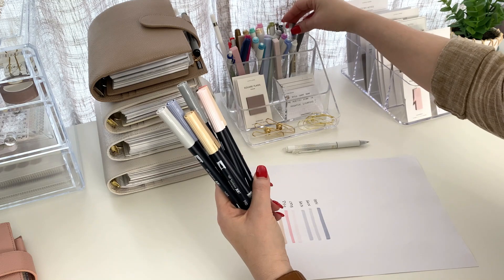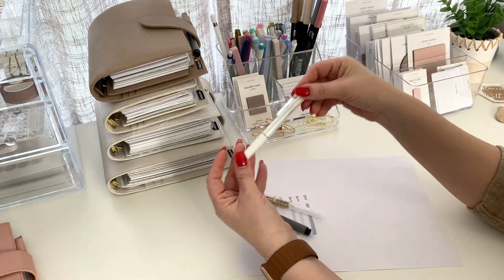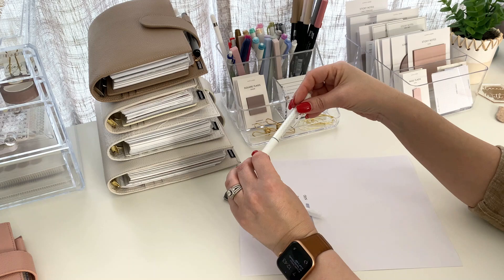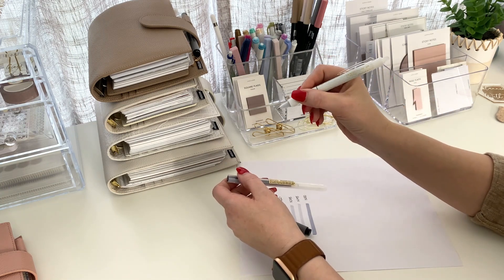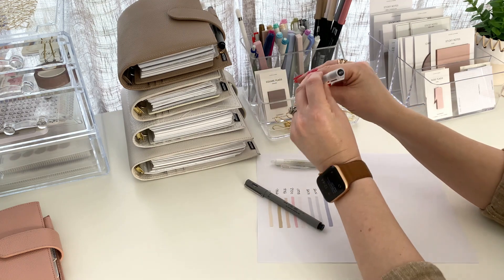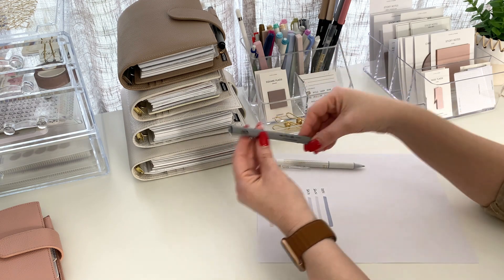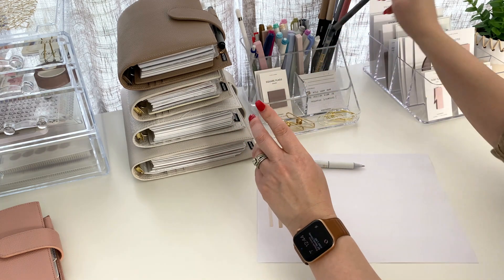Since we are talking about pens and highlighters, these are my actually three favorite pens. This one I talk about all the time — in my first video when I had just purchased it, I did not like this pen because it's kind of grayish. However, it erases and it's just very handy because if I mess up my spread I am going to start all over. I don't really love using a whiteout. So this is great — it's called Frixion from Pilot. This I also buy from Amazon and it's the Muji, 0.38 — super fine. When I want my writing to look better, I do use this one instead. This is the Uni — it's called UniPin oil-based ink, and it's amazing for transparent sticky notes. It does not smudge, it dries right away. So I love using them on my transparent ones.